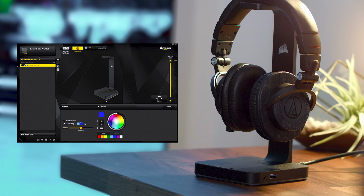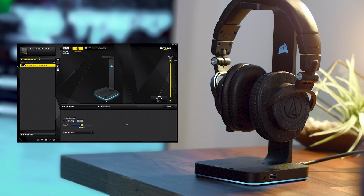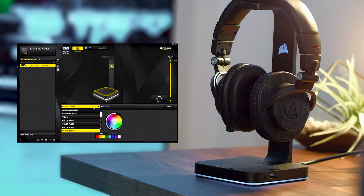And the next 3 are pretty much all but the same. You have color shift, which is gonna shift colors back and forth. And you have color pulse, which is going to pulse colors in and out that you can either set to be random or pick your own. And then color wave, which is again just gonna be waving the colors back and forth. It's all very similar stuff. Then obviously you have static color, which you could pick whatever color you want for the entire base, as well as the illuminated Corsair logo being separate. Definitely not the biggest selection here.